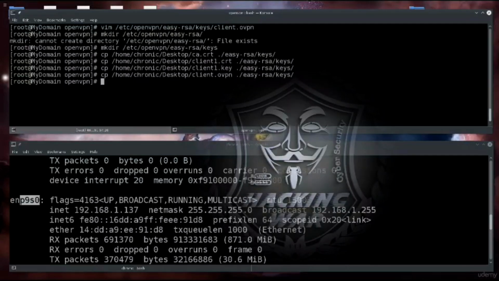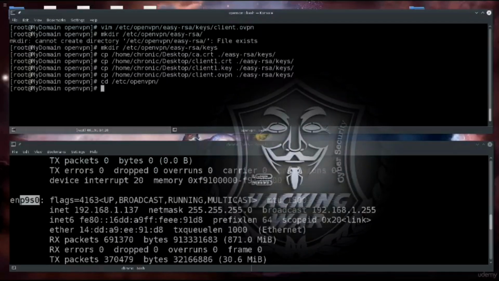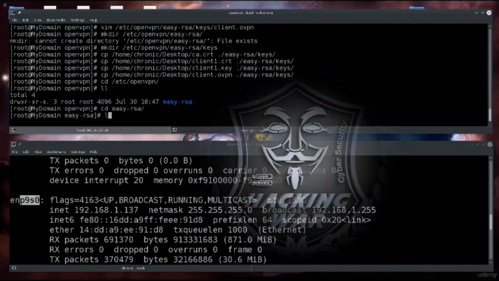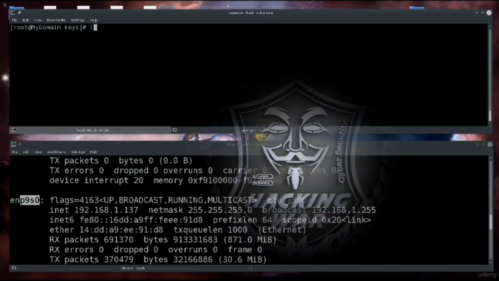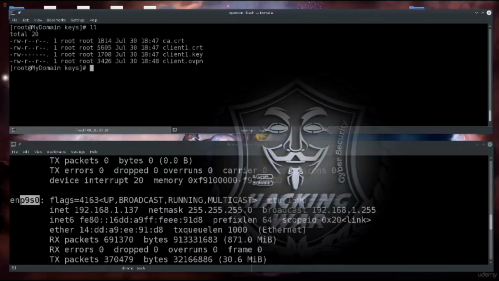So there you go. That's all you really need to do. Go over and navigate to the folder /etc, even though I'm already there, but hey, openvpn, and go into easy-rsa keys. So go into keys, and we have 4 things in here.